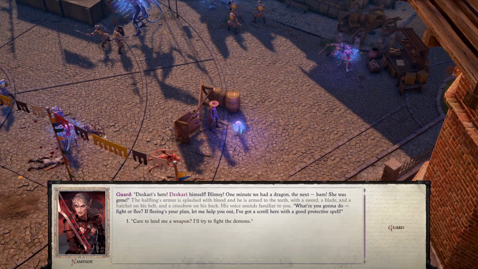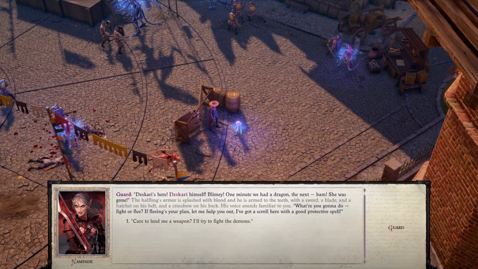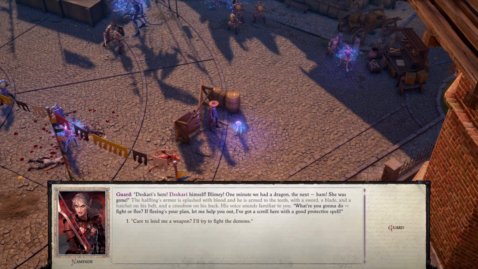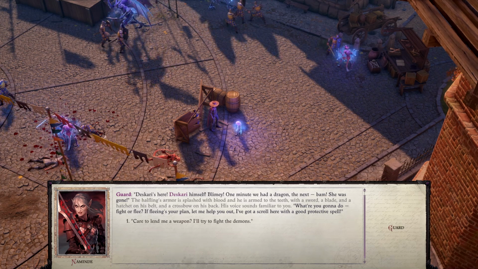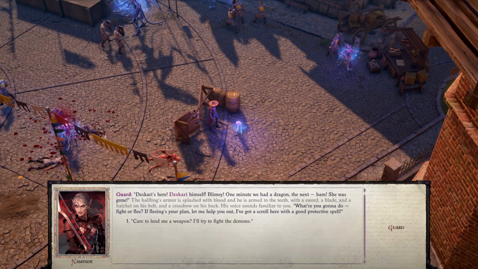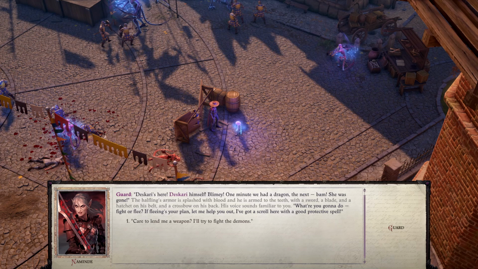Deskari's here. Deskari himself. Blimey! One minute we had a dragon, the next, bam, she was gone. What are you gonna do? Fight or flee? If fleeing's your plan, let me help you out. I've got a scroll here with a good protective spell. Care to lend me a weapon? I'll try to fight the demons.